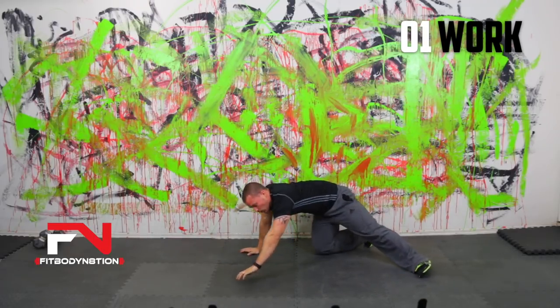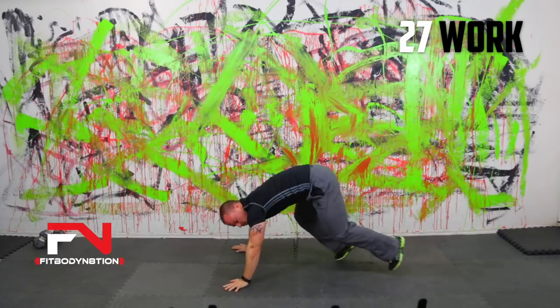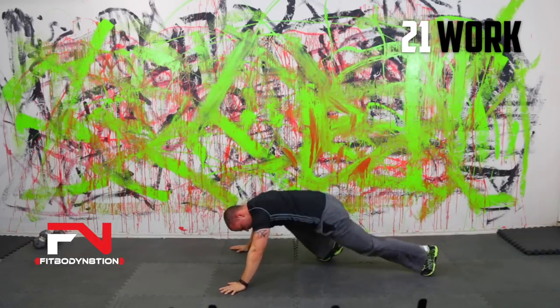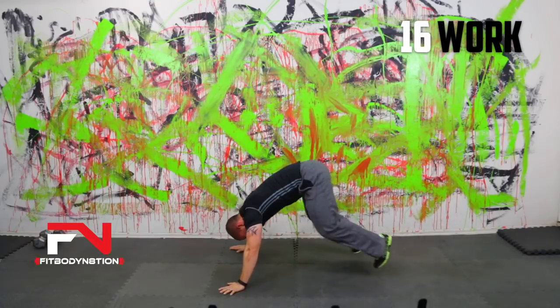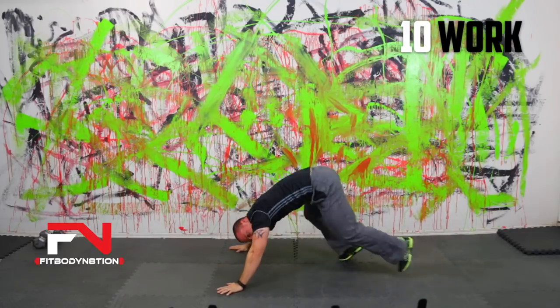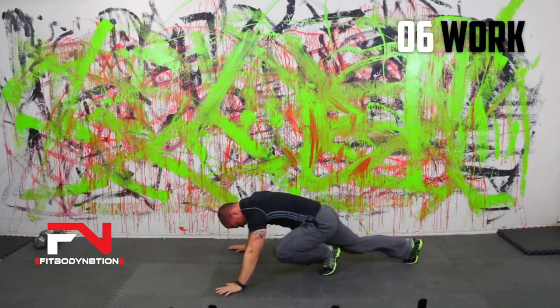All right, wide mountain climbers. Your hands are wide. Same mountain climber movement as always. When your hands are wide, it makes it a little bit harder to isolate, and so it's more exhausting. Way more exhausting. Come on, keep it there. It's almost like you're trying to do a half push up while doing mountain climbers. 5 seconds.